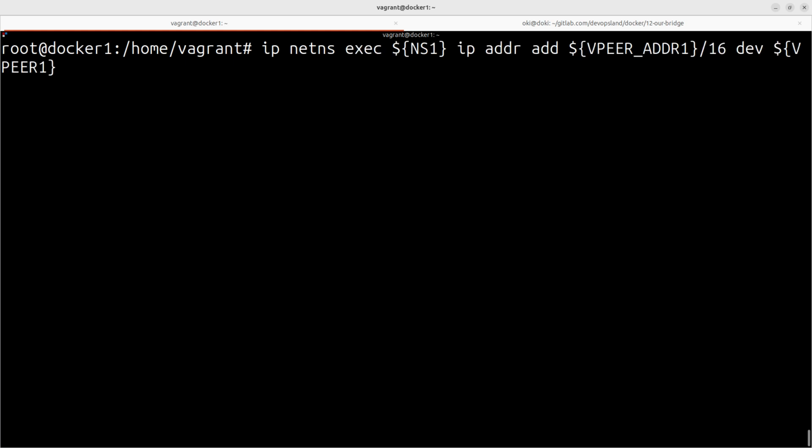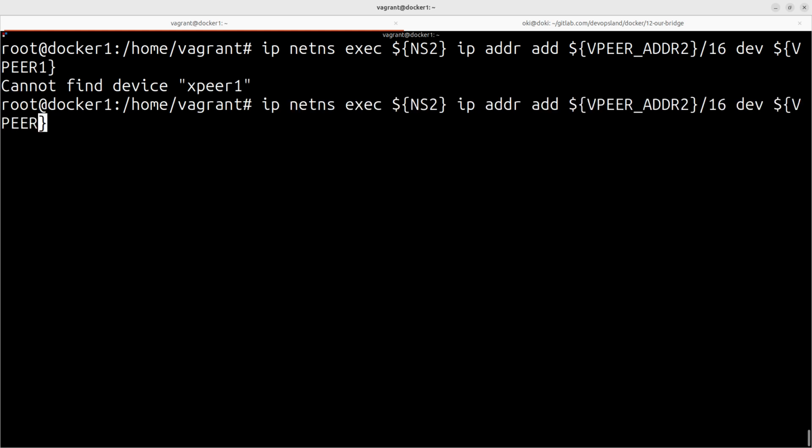So we can do the same thing on the second namespace. Let's go. I'm going to change only 1 to 2, and I run. Oh no, this is not on xpeer1 but on xpeer2.